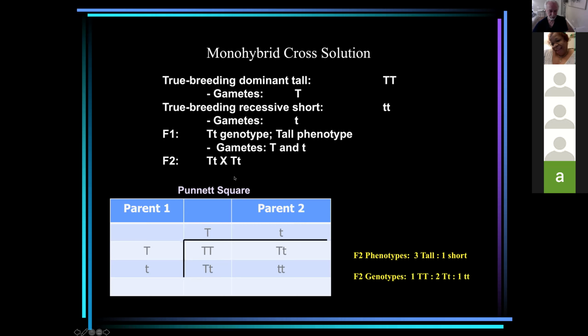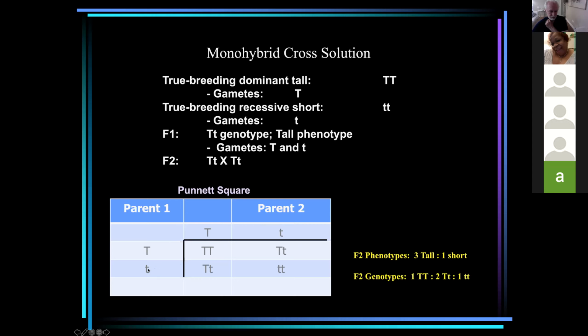And the best way to sort these out is to draw a picture in the form of what's called a Punnett square, where you have parent 1 on one axis and parent 2 on the other. Now in this case, both parents are heterozygous. This is for the F2, remember. So you're crossing a big T little t times a big T little t. And so if a big T sperm fertilizes a big T egg, you get the homozygous dominant, big T, big T.